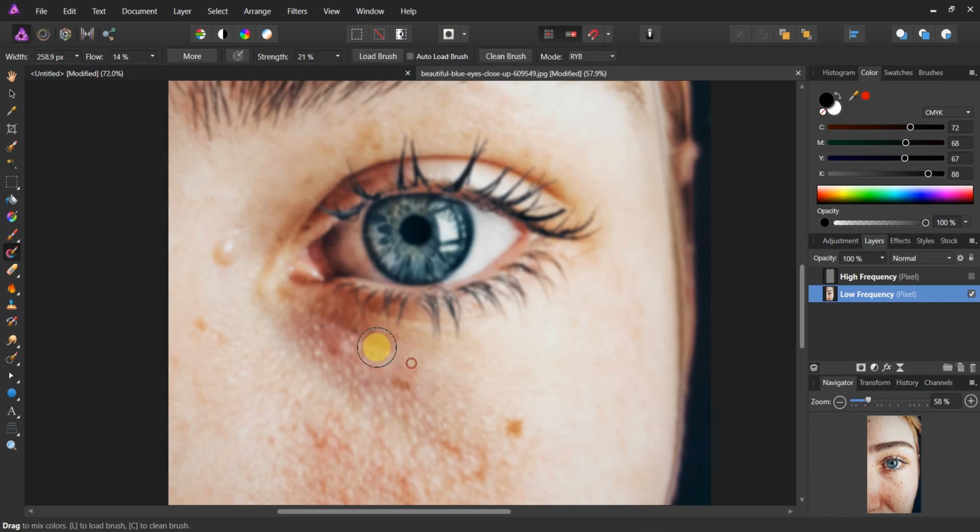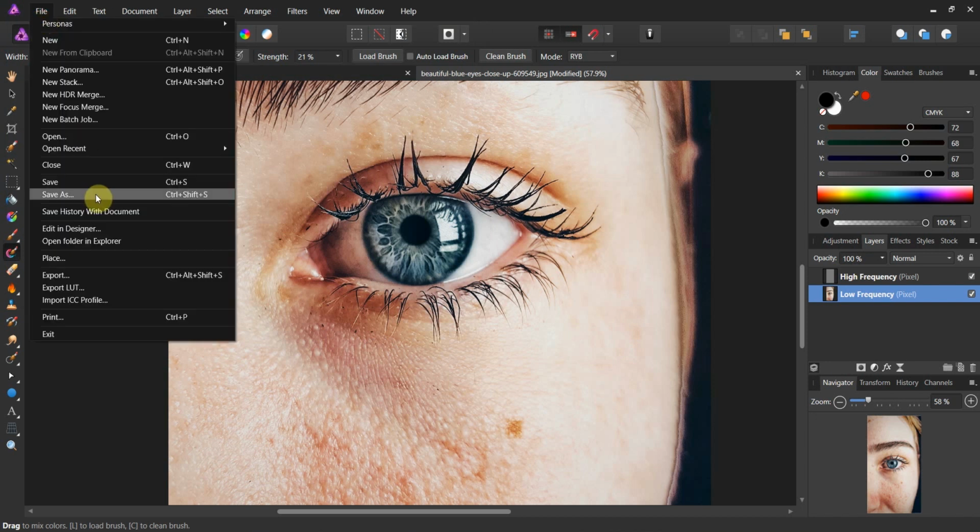So what I'm going to do is I'm going to start mixing some of this in. Okay, now you see that we're kind of getting a mid-tone here. We're able to take care of some of this dark area here. We're starting to get it a lot lighter. Okay, I'm gonna clean my brush again. And I'm gonna bring some more of that into here. Okay, so you see kind of how we're making this a little bit nicer and we're taking some of the sting out of those darker areas. Now, when you turn on your frequency separation layer, that's kind of how that works. All right, so that is a way that you can reduce some of this dark.